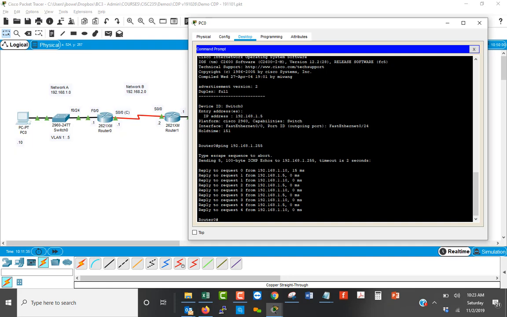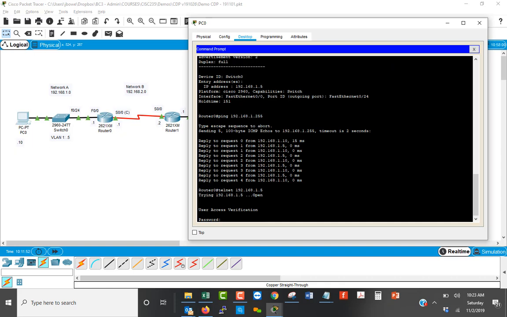Now, at this point, I'm going to telnet over to my switch. Telnet 192.168.1.5. Again, it's asking for the password, and this is the VTY password.